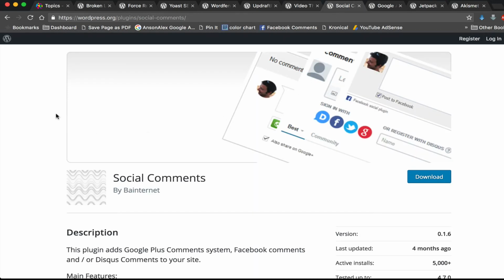The next plugin, social comments. Now this is kind of my dark horse of the pack. In searching for which plugin I thought was best and which one I would like to use for commenting on WordPress, there are a few different options. I will tell you that probably the most common option to go with is Disqus, but they've done some updates recently that make it so you have to pay unless you want Disqus advertisements in your comments, and that's just not an option for me.